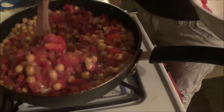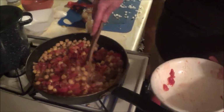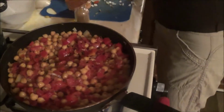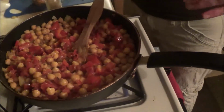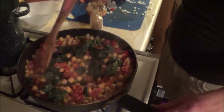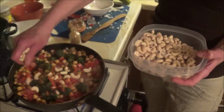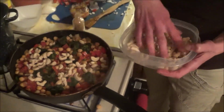And that's the crushed tomatoes from the can, right? Yeah. Better if it's from a jar or homemade, but whatever. This is quick. And we like quick, especially when we cook everything from scratch. And I'm going to add spinach. This is frozen spinach, organic spinach. Let this cook a little bit. Stir. Cashews. These are raw cashews, unsalted.